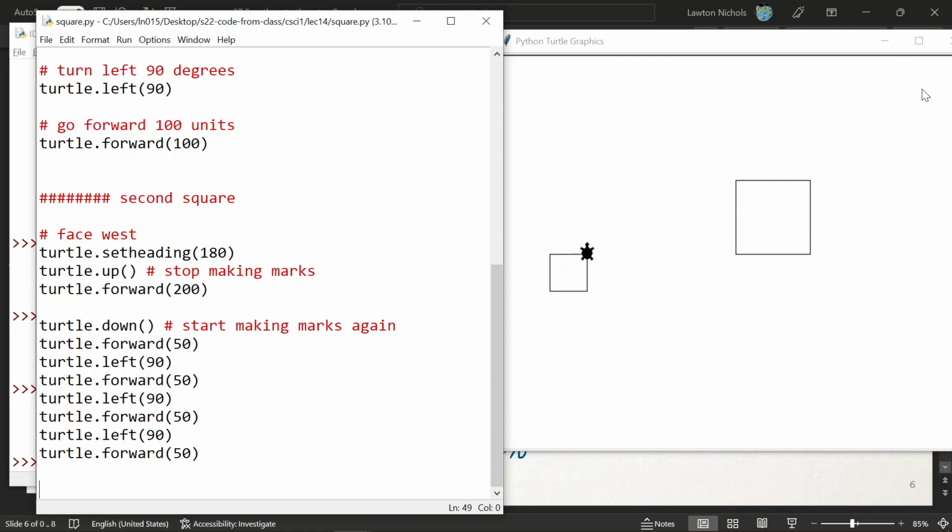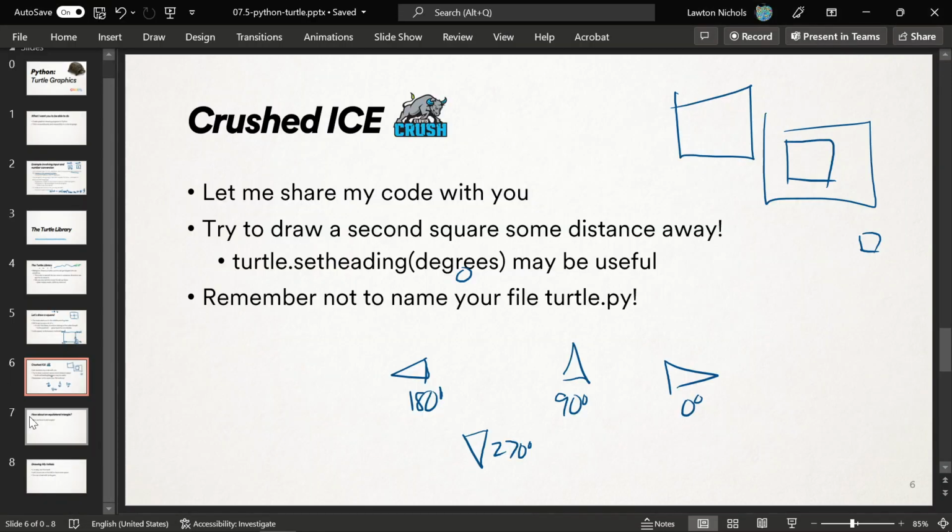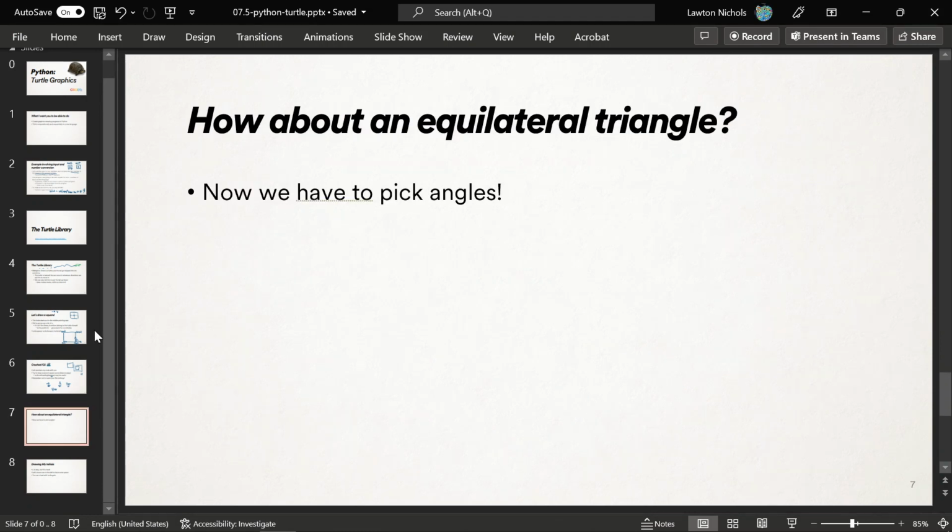All right, so that's my square example. Let's do a triangle now. Let's do an equilateral triangle. And we have to figure out what the angles are for an equilateral triangle, right? So let's start it again at 0, 0 or something. And then we can start with the bottom, that's fine. And how big should this equilateral triangle be? Maybe let's make every side 200. That's fine. So these are all 200, 200, 200. That's all well and good.